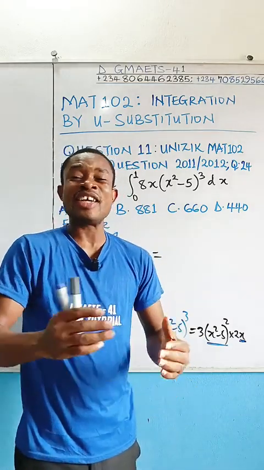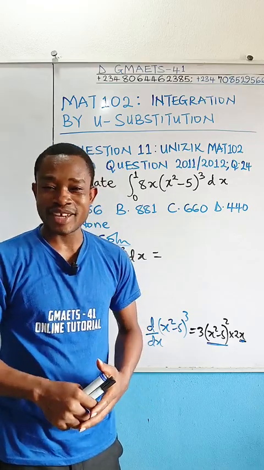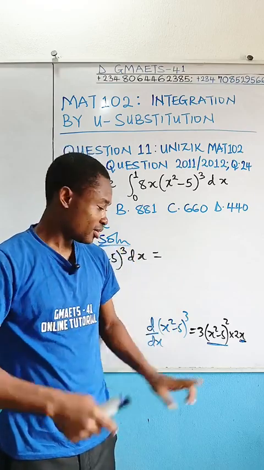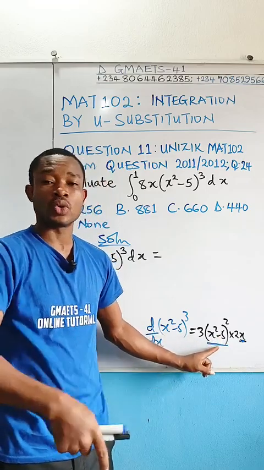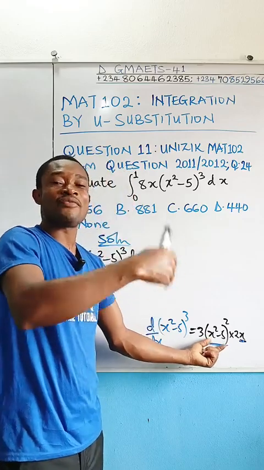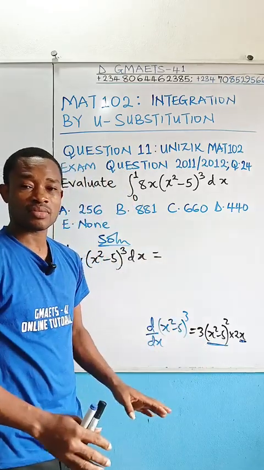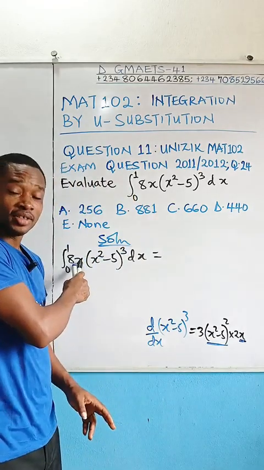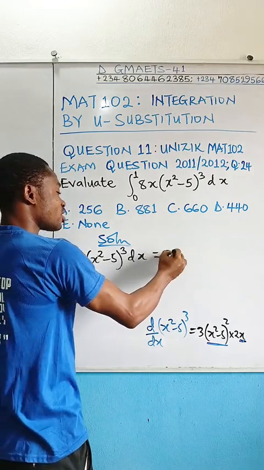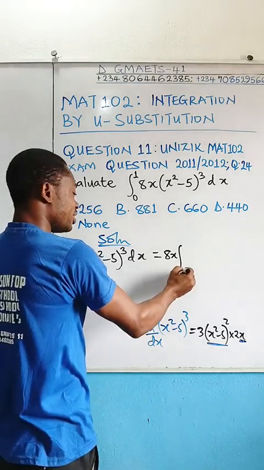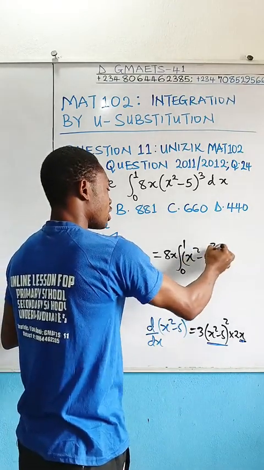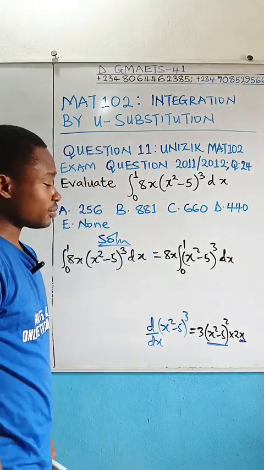Rather, you apply the technique I introduced you to in question number 10, where I brought in the concept of Omaka's product U-Substitution principle. Reason, because there is a variable that came out also. The derivative still came with another variable that made a whole lot of difference from the original thing we had in the question. So in this case, applying the Omaka's principle, we are going to keep this 8x constant, and then we shall integrate this term, which you differentiated to produce this x. All right, so let us integrate this and see what we are going to get.